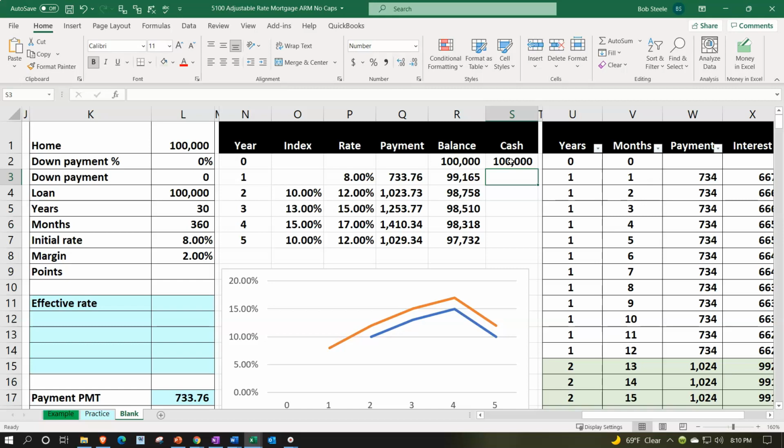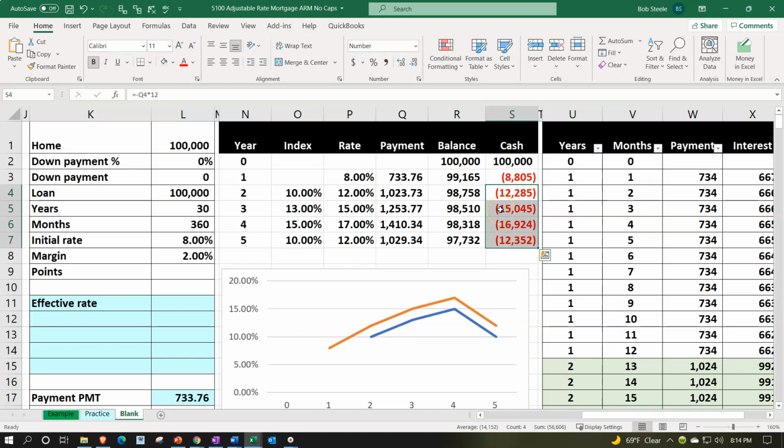The cash outflows then would mean that we're going to pay $733.76 per month for all of year 1. That means there's going to be 12 payments. I want to represent that over here as a negative cash flow to show it as an outflow. So I'm going to say negative of that cell times 12. And we copy that down, but let's do it one more time. This is going to be negative of this cell, the payments. That's going to be 12 payments of $1,023.73 for year 2. So times 12, and that'll give us our 12,285. I can copy that down, putting our cursor on the fill handle, dragging down. There's our yearly payments.